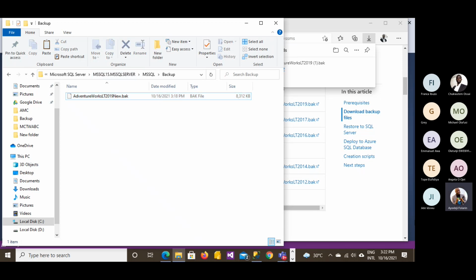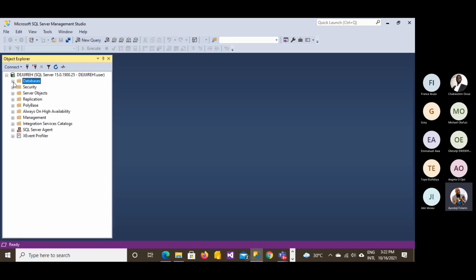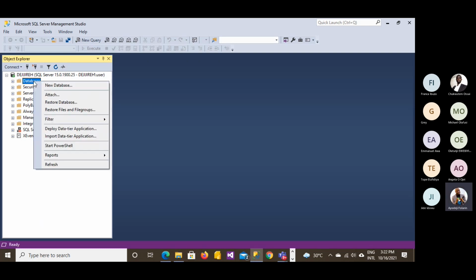So the question is back to my SQL Server. Assumption, I don't have it here and I need it to come to my SQL. Since you've set up your SQL Server and you can connect to your server, you have these databases. Right click on the databases, then go to what? Restore. Restore helps you to bring back any backup you have taken or any backup that is given to you.